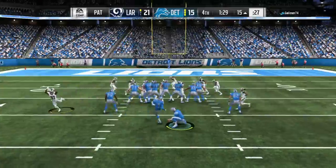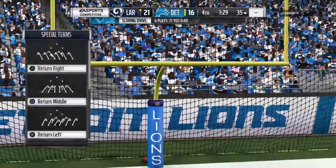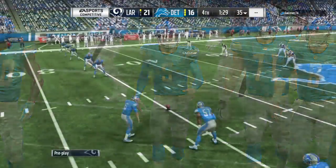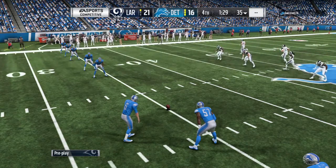And that's when you put your leapers and your flyers on one side, get that high hop, and hope that one of the guys can come up with it. And on the other side, get that hands team ready. No doubt about it. Extra point good by Prater. And now things get a bit more interesting here in this 4th quarter.